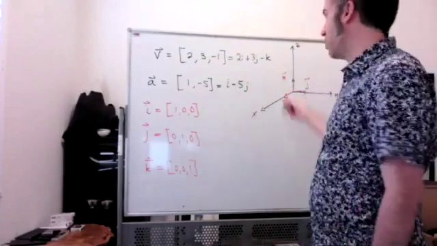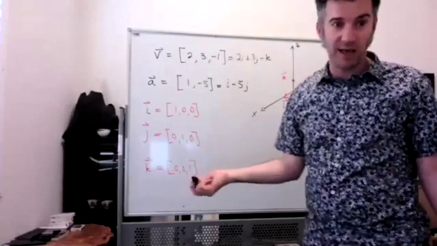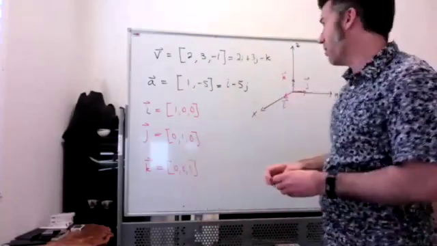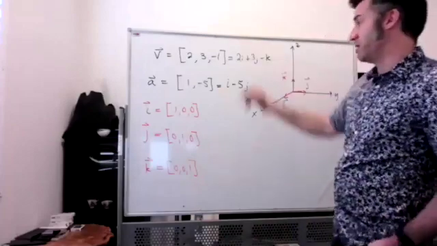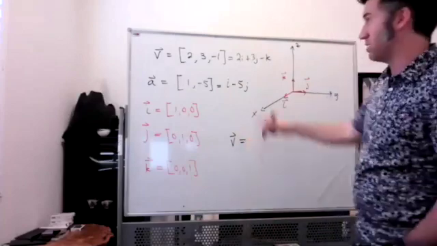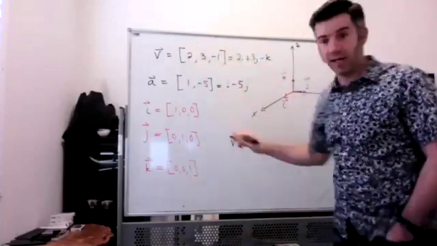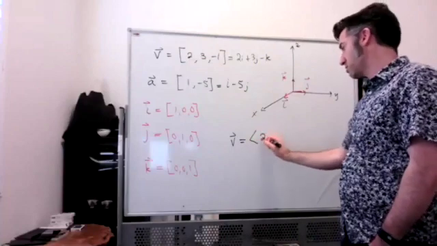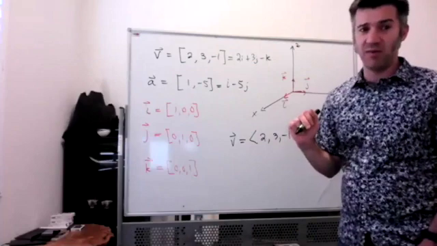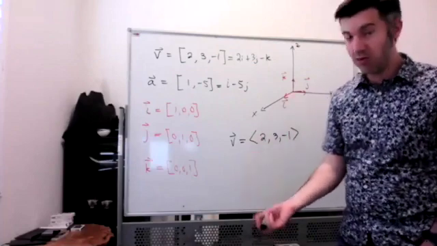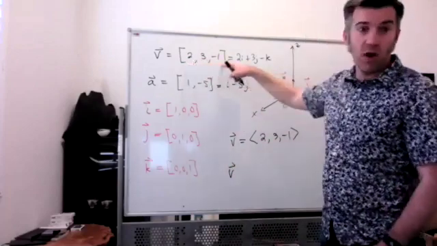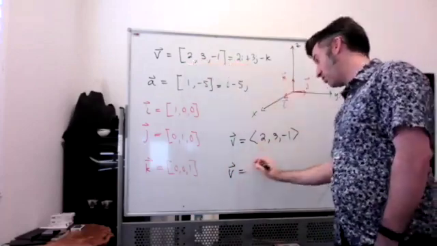We often don't write the little arrows above the i, j, and k because it's understood that i, j, and k are unit vectors in their appropriate directions. But yeah, that's a standard notation. So a couple other ways I can write the vector v. Some people like to use bracket notation, where instead of using square brackets, they use angled brackets. And then the notation that we actually probably will use the most next quarter is the notation where instead of writing the vector as a row, we're going to write it as a column.